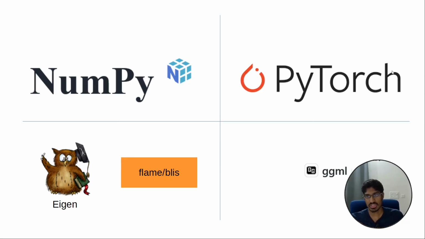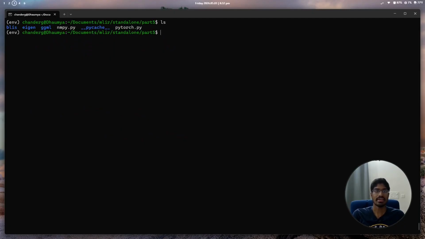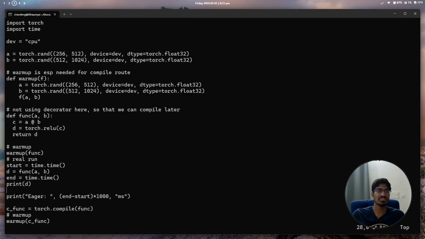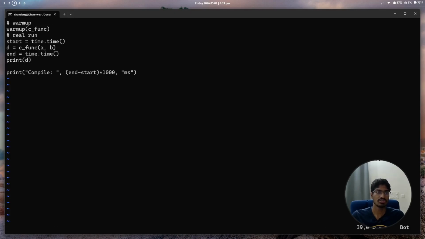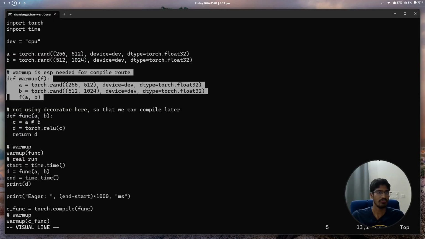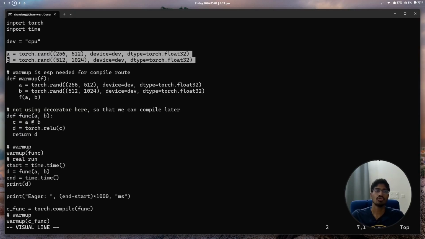So now let's go to PyTorch, and we'll spend a little bit more time with PyTorch. Let's go to our example first, and then I'll come back to show you some differences. Again, I have a pytorch.py script. It's a bit longer, so I will explain this a little bit. We have the same warm-up logic as before, right? I have no idea why my page down is misbehaving. I have to use my cursor. Okay, so we have the same logic as before. We create two new tensors. In NumPy, those are ND arrays. Here, the word is tensor.